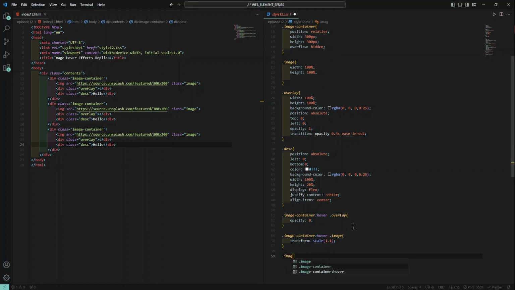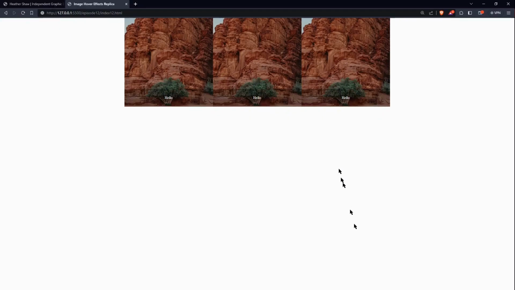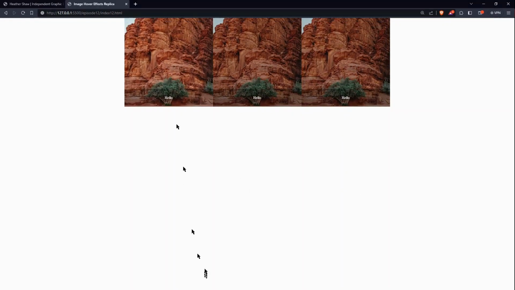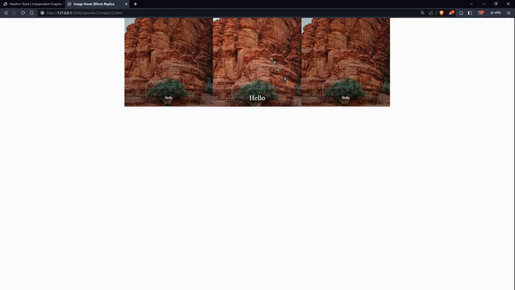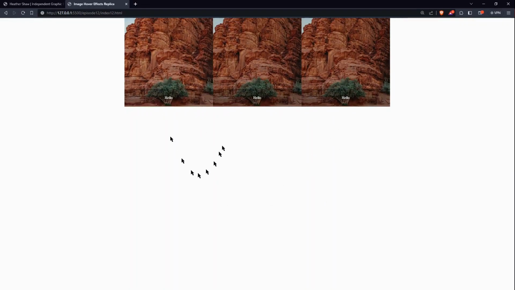So image container hover dot description, and I would increase the font size alone. So font size should become 24 pixels, save. So when we hover, even the font size increases. And it does look a little bit better.